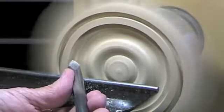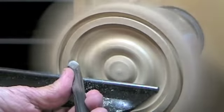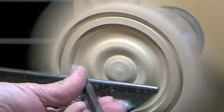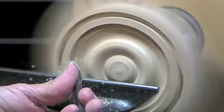So I'll make a real light cut. I'll turn the handle over. And this tool is actually a little dull. I've been using it a lot this morning. So let's do the same thing with the right there.